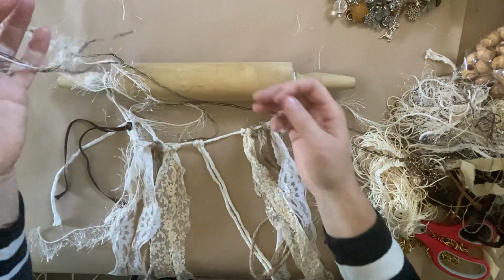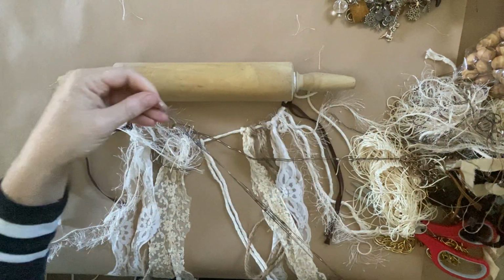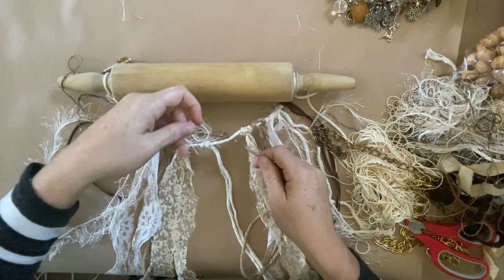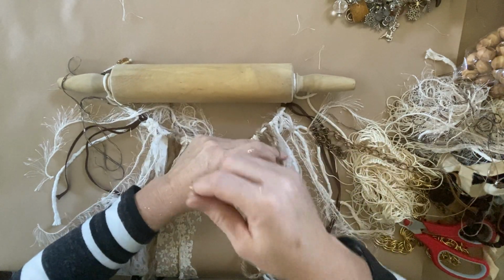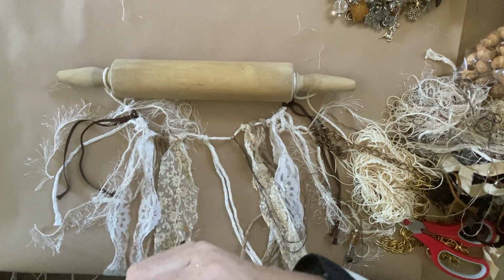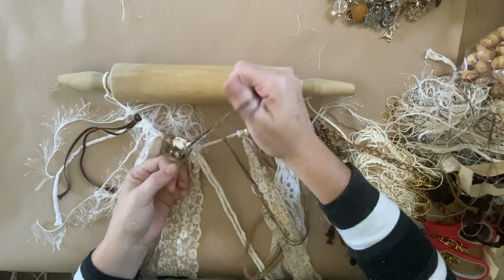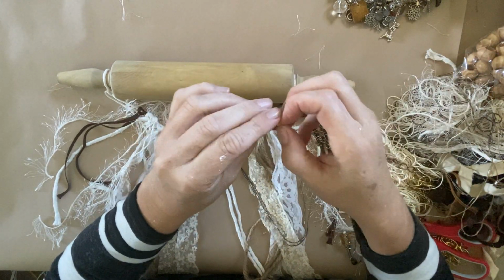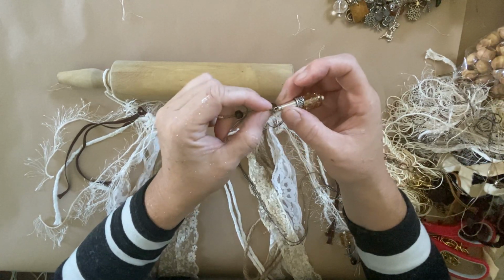So here's one with the bead on the end. So let's do that one, and hopefully I have another. I'll put that one in the center here. Yep, there's another one. And when the bead might show up, the bead might not. But as people look at it close up, they'll see it. And it's another decorative textile element that you've added by adding these cute little beads. So all I did was thread this line through, right through the beads, tied a knot, fed another bead on, and then fed it back up and tied the knot here.